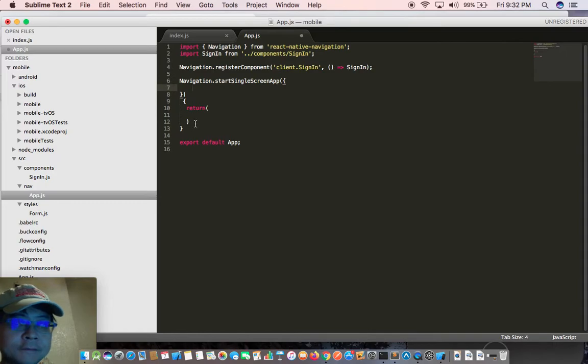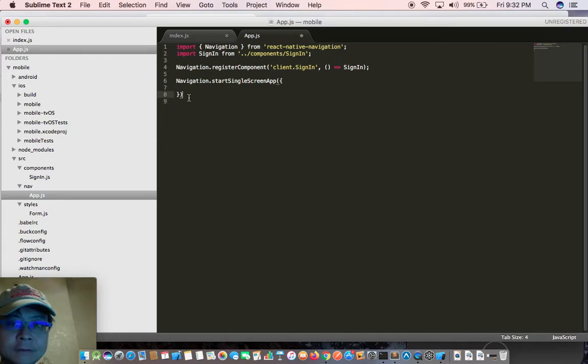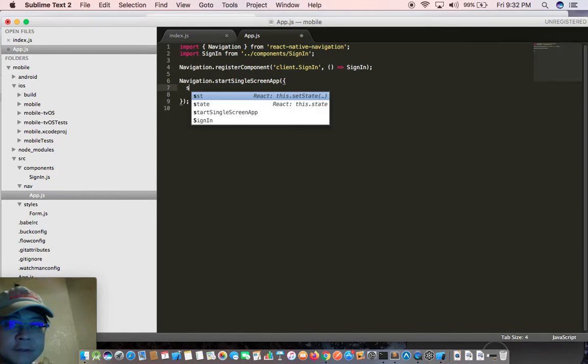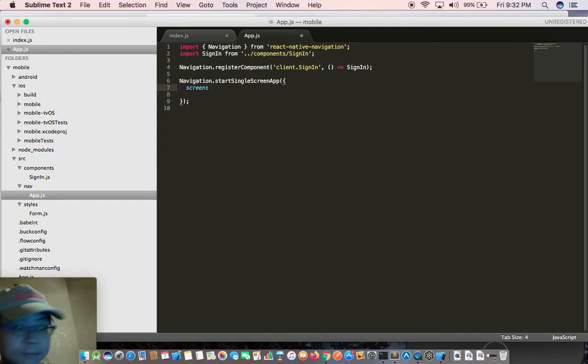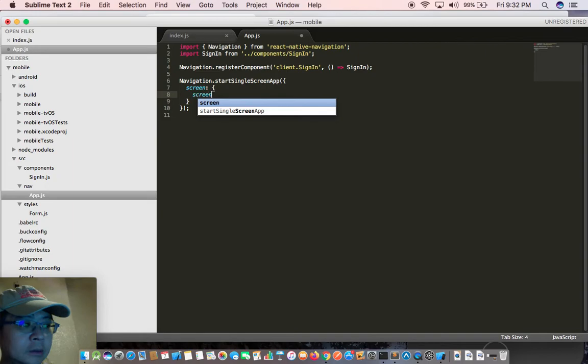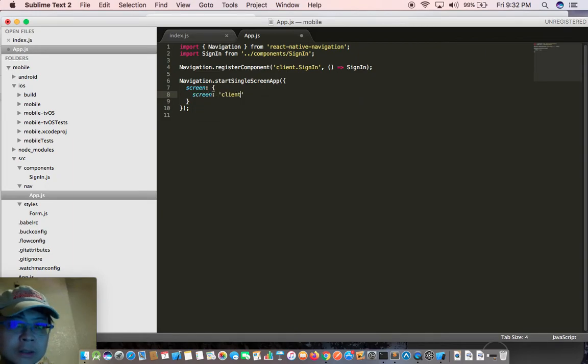And then we're going to have screen client sign in, and title will be login.